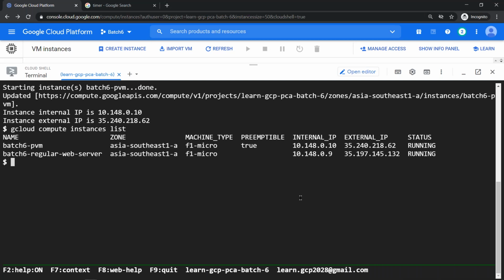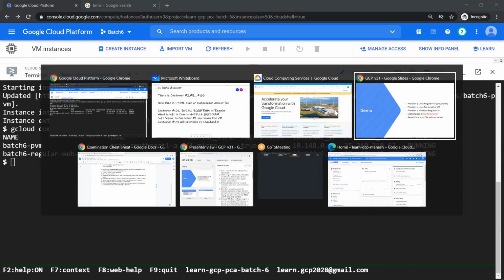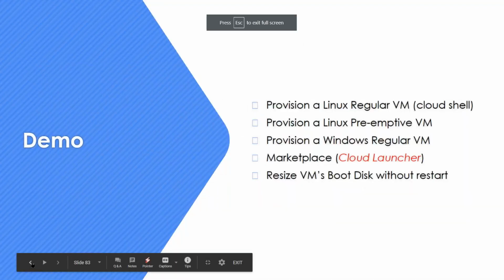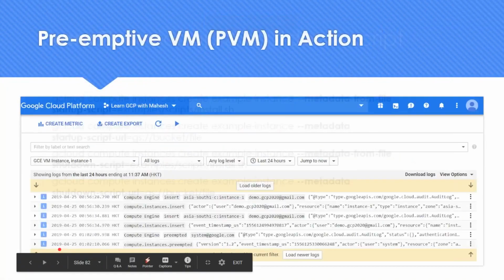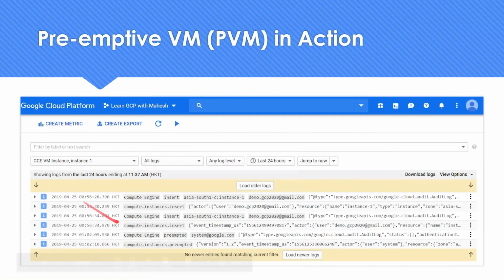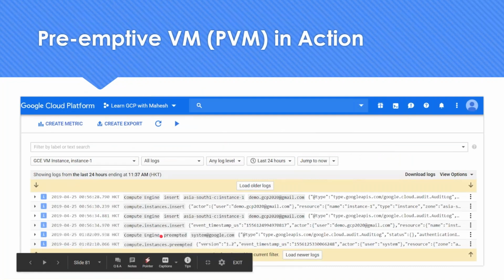If not, it can be taken back any time. And once it is taken back, you will see log information which is going to show Compute Engine preempted by a specific system user, system@google.com. So that way you will come to know when it was created.